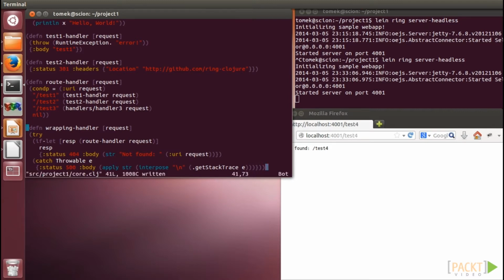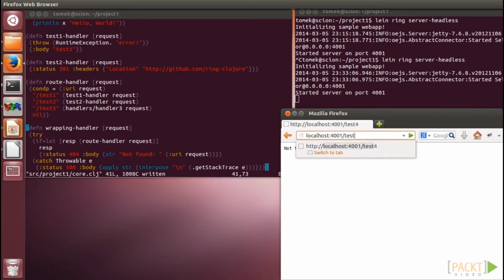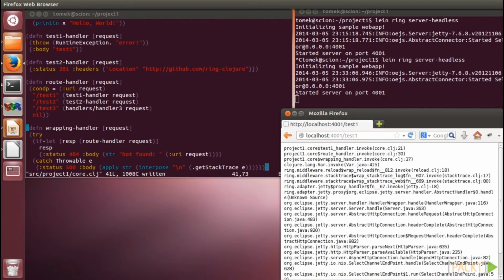We will simply return 500 internal server error and the error stack trace as a body. Now we can observe the stack trace in the browser. Please note that in an actual application, middleware already exists for that. We are using error handling only for purposes of illustration.